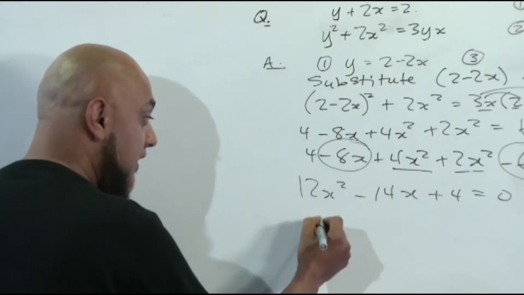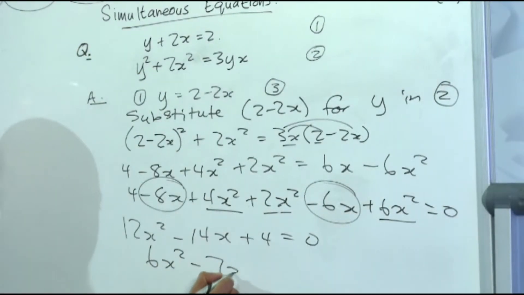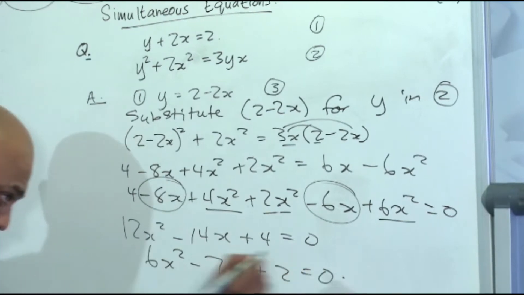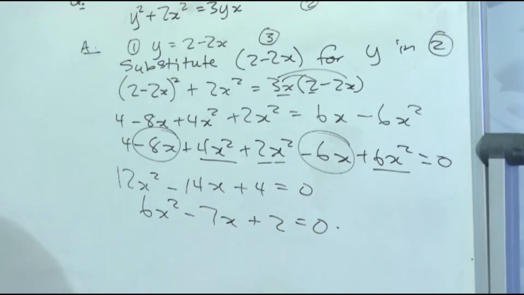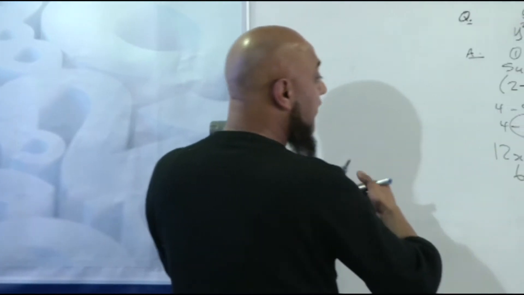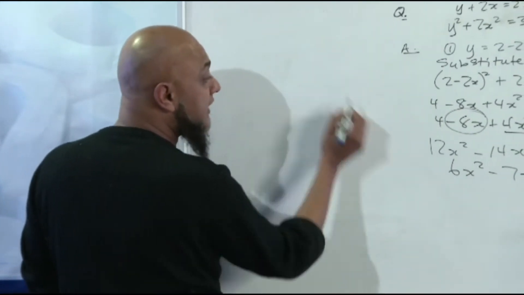Let's divide everything by 2. So we've got 6x squared minus 7x plus 2 is equal to 0. We don't know yet whether this is perfect. So we're going to use our method from right in the beginning. Remember Mr. Snodkopp? That's the one. Let's now use Mr. Snodkopp in order to get our factors.